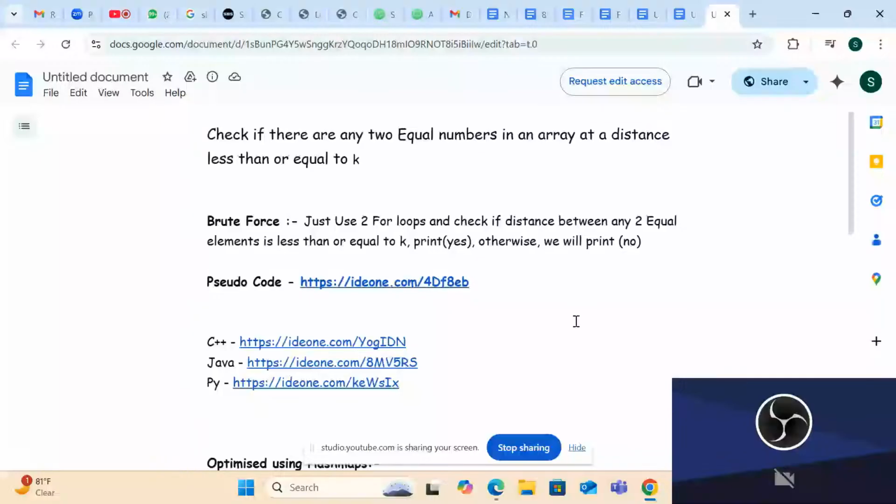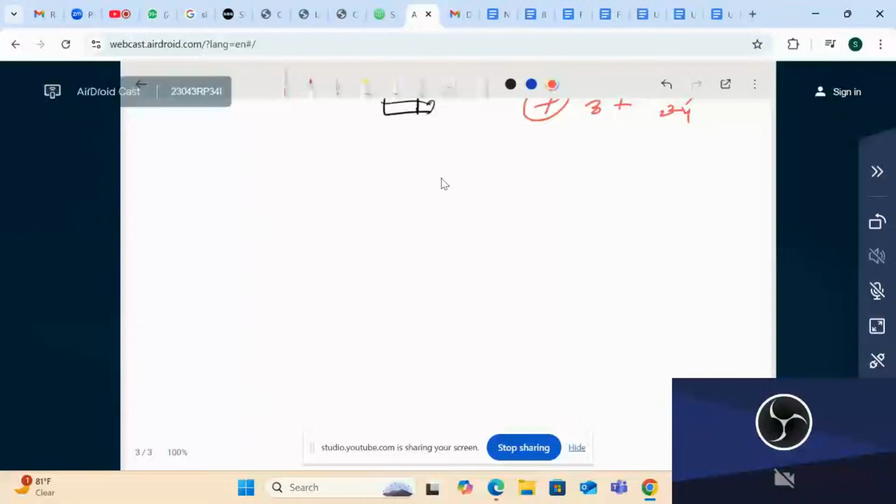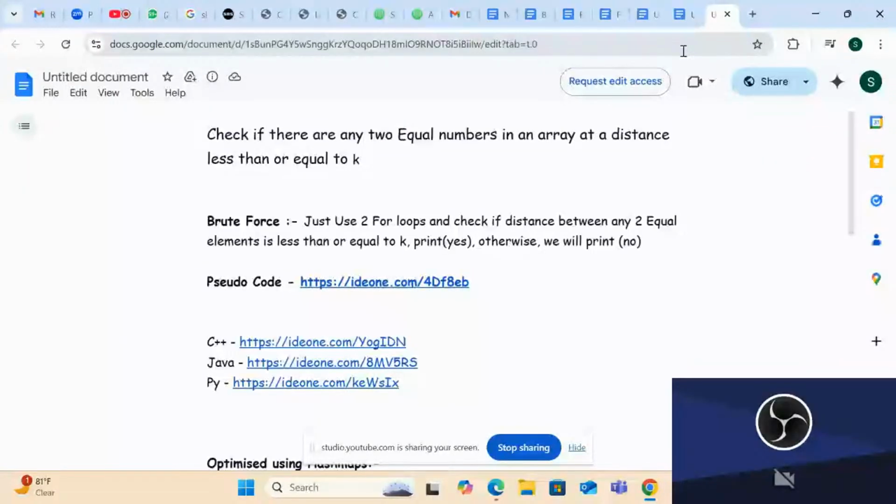How will you check this? Tell me. You have any two numbers, so equal numbers you have to check at a distance less than or equal to k.